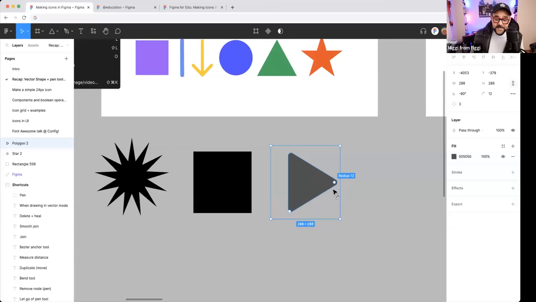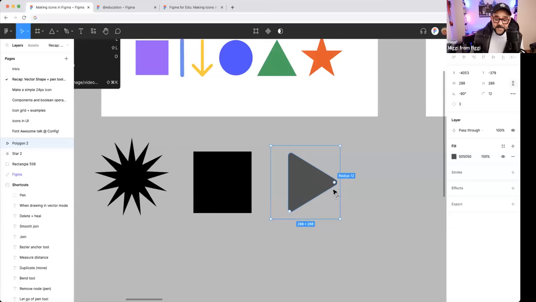So I'm going to press the K key. The K key is going to bring up the scale tool. It's right under here. So if you see move is the normal tool, press V, press that, go back. Scale tool is the K key. And with that K key, I can just type in a value. I could say, oh, hey, I want this 4X and it's going to be 4 times that size. I could say I want it to be 280 pixels.